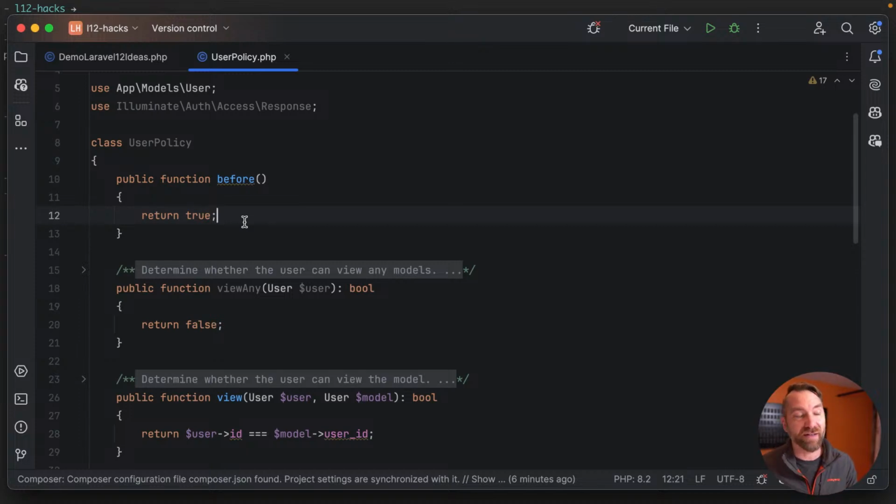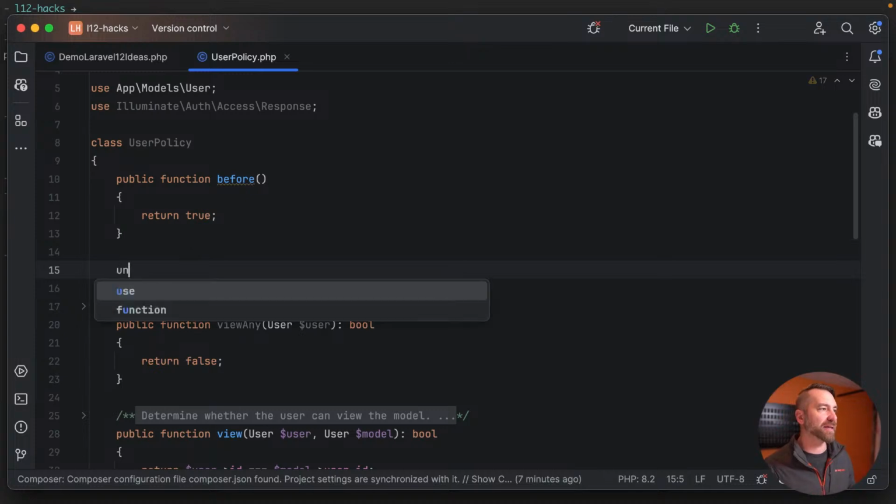You have to still define this method even if you never end up using it. And I just think that this is a little bit redundant, right? Like I just think this class could look a little cleaner. So before is fine, but there's a couple opportunities.